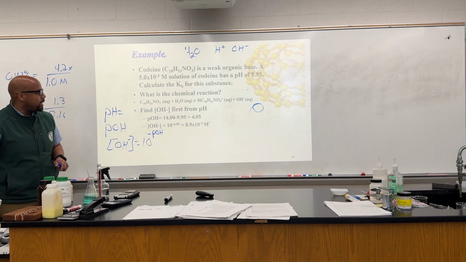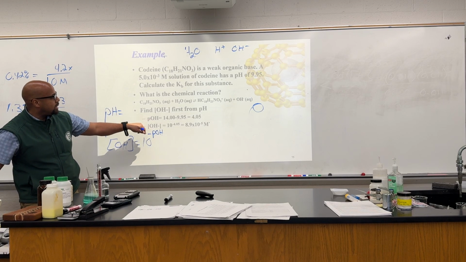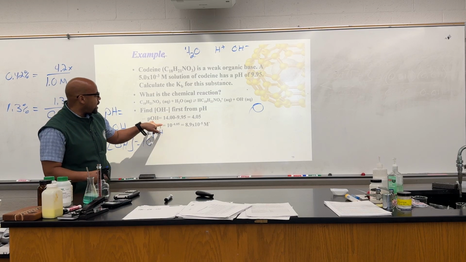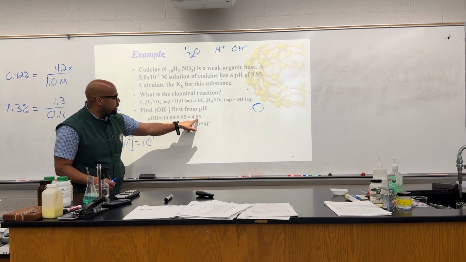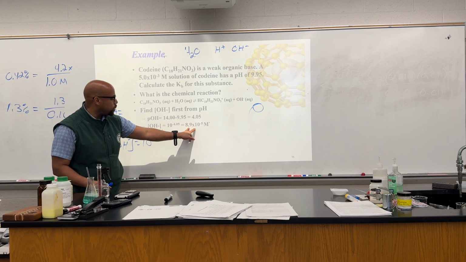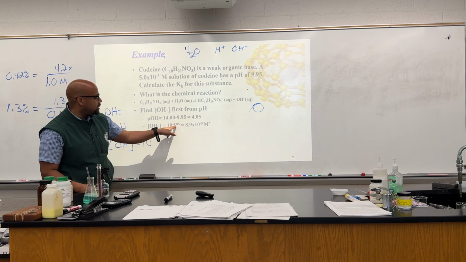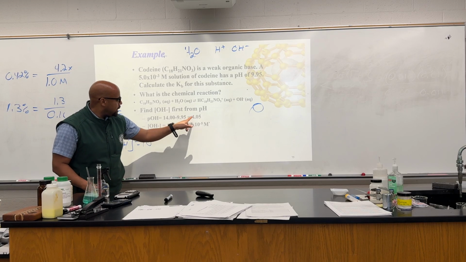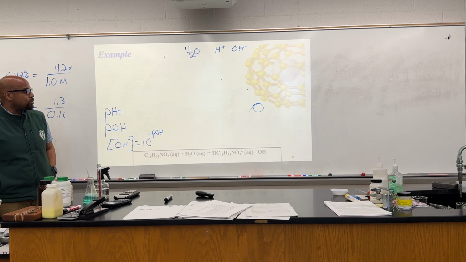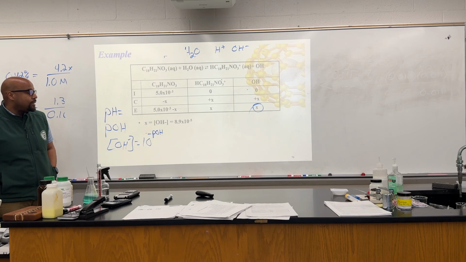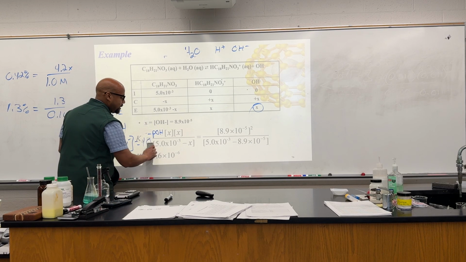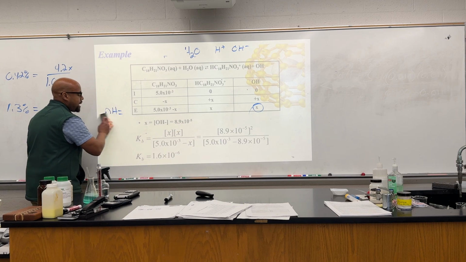I just went up here and I said, hey, you know what? The pH happens to be, what did they give us? It says 9.95. So the pOH is 4.05. And after taking that, I figured out what the OH concentration was. There it goes, base 10 to the negative 4.05. Here goes my hydroxide concentration. Once I get my hydroxide concentration, I realize that is my X. I have everything I need in order to figure out, in this case, what the Kb happens to be.